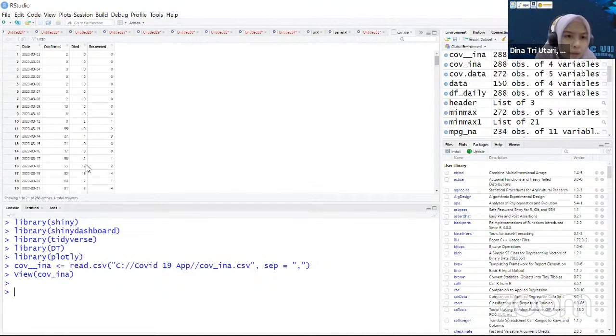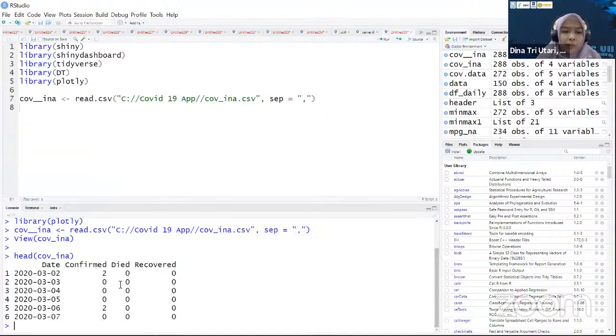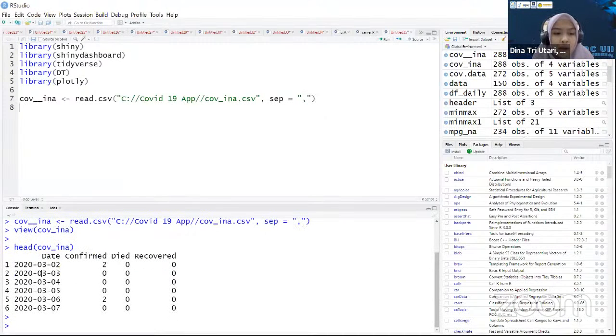I think it's too small. This is the dataset, consisting of four columns: date, confirmed, died, and recovered cases of COVID-19 in Indonesia. Or we can use head of INA to see the first six rows of the dataset. Is there any problem? I hope you can follow me step by step.